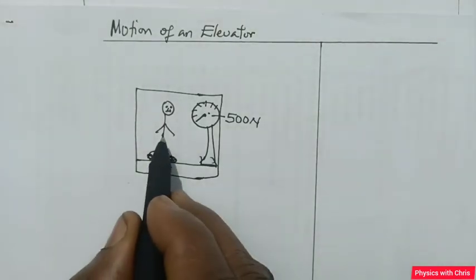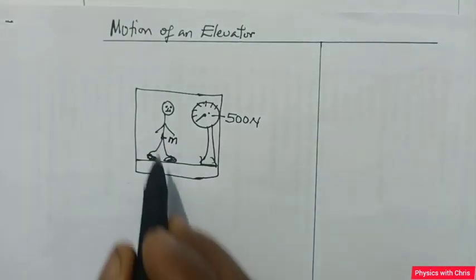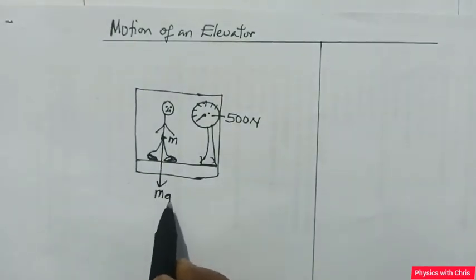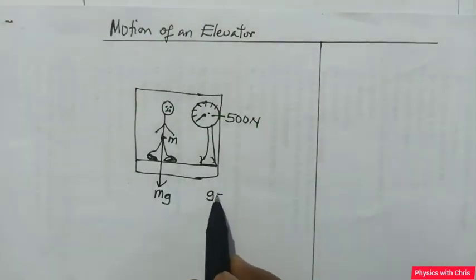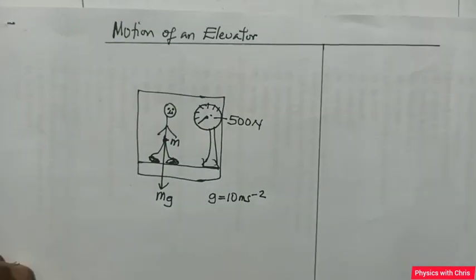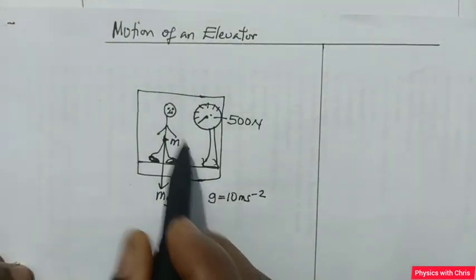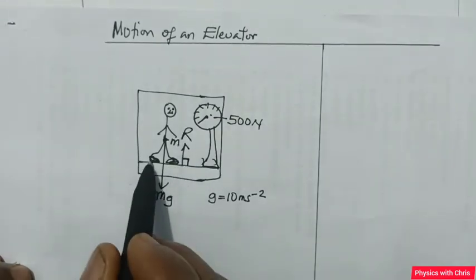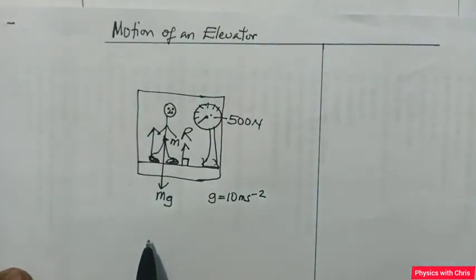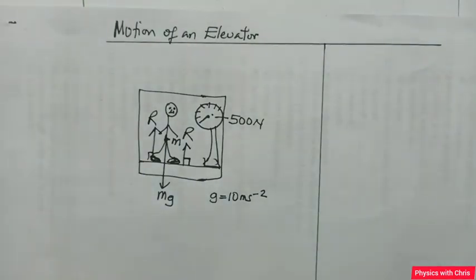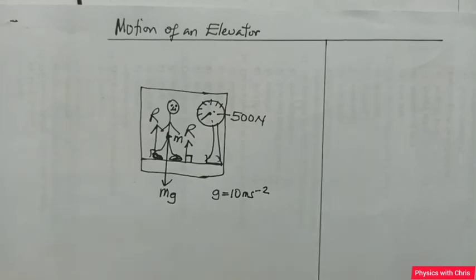Let's say the mass of this young man is m, which means his weight is acting downwards. And that is given by mass times acceleration due to gravity, that is g. If I take my g as 9.8 or 10 for simplicity, I can use g as 10 throughout this analysis. So the normal reaction acts in this direction. Of course, normal reaction, let's call that R, is always at right angles to the plane surface, or to the floor of the lift. That's the normal reaction. And it is such that the reading on this instrument is the same as the normal reaction. Please pay attention, take note of that.